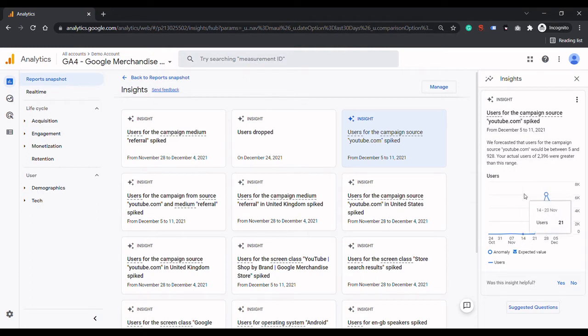So basically, visitors from the YouTube platform are normally in the range of around 5 to 298, but in the last 30 days this increased to 2396, which is a spike.